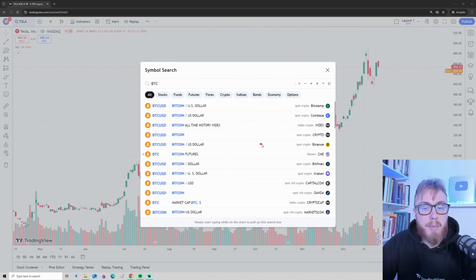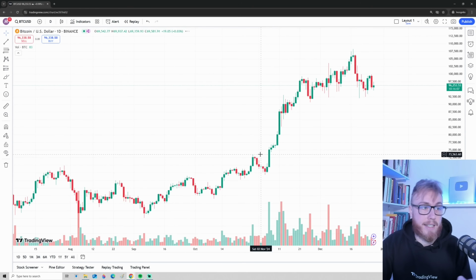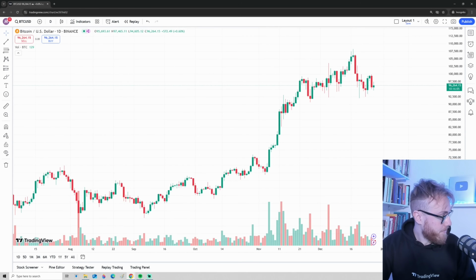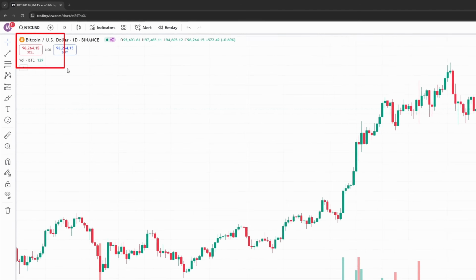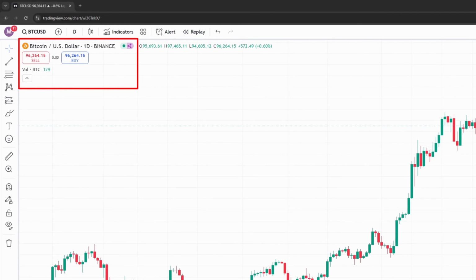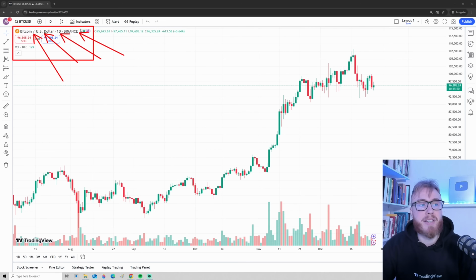So for example, Binance is the largest crypto exchange right now. So if you want to open up Bitcoin, I would recommend to go down here and choose Binance and click right there. So now, as you guys can see up here in the upper left corner, we are looking at Bitcoin here measured in US dollar, and we are on a daily time frame, and the exchange is Binance. So you have all the information up there in the left corner.